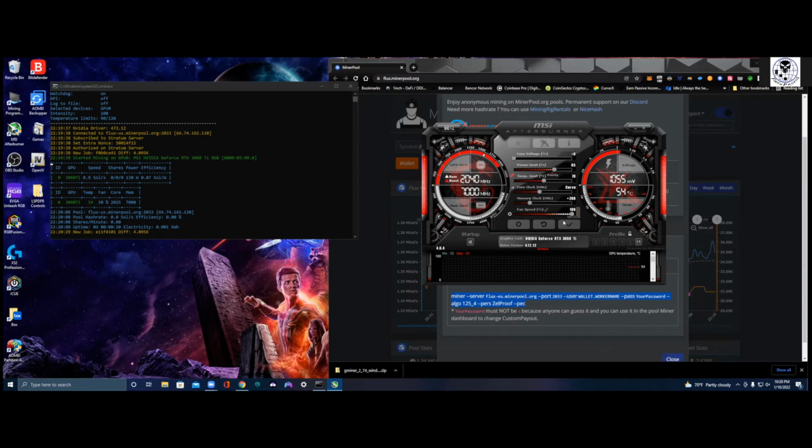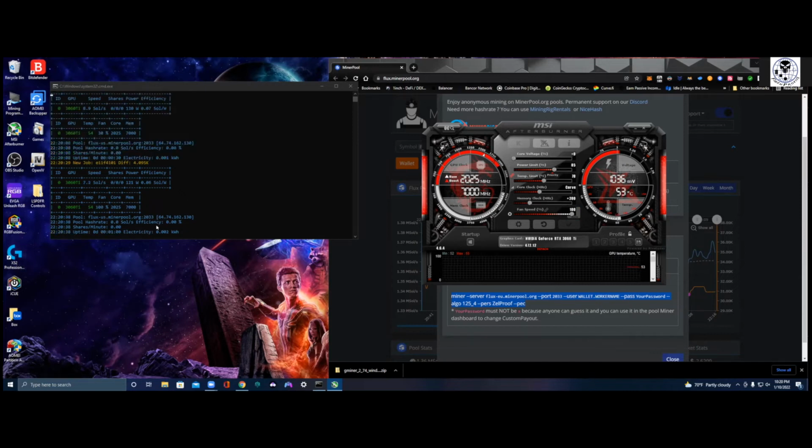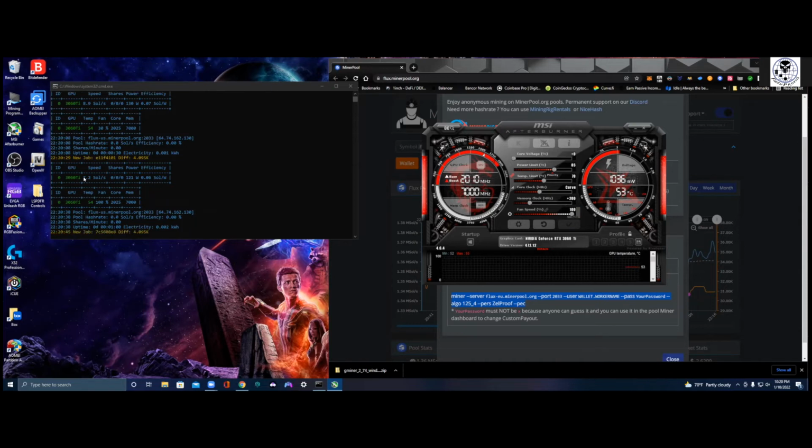All right. And just hit OK, right? Get this thing starting to rock and roll. You can see currently right here, my 3060 Ti, temperature is 54, fan speed 100. And I first started out at 7.2 sols at 121 watts. So the efficiency is really crappy. So let's just see, you're going to start to see it actually pick up a little bit here.